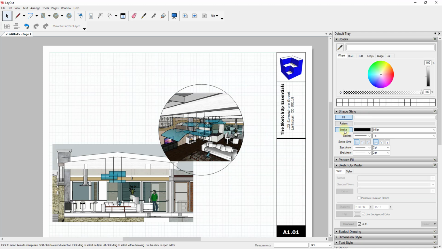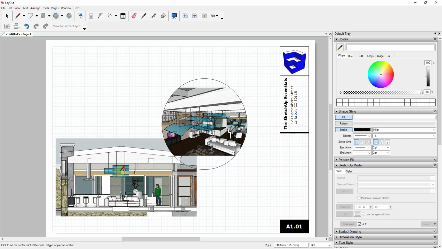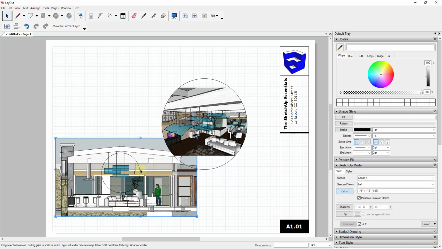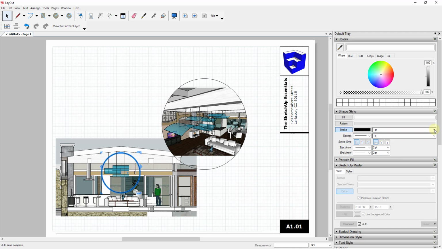turn on stroke on the outside by going into your shape style and clicking stroke. What that'll do is add a line around the outside. You definitely don't have to do that, but you can. And so the other thing I might do for this example is draw a circle over here, and turn the fill off so that I just have the lines. I might make the line a little bit thicker, maybe like a 1 point, or maybe even thicker than that. Maybe a 2 point there. We'll do a 2 point here.